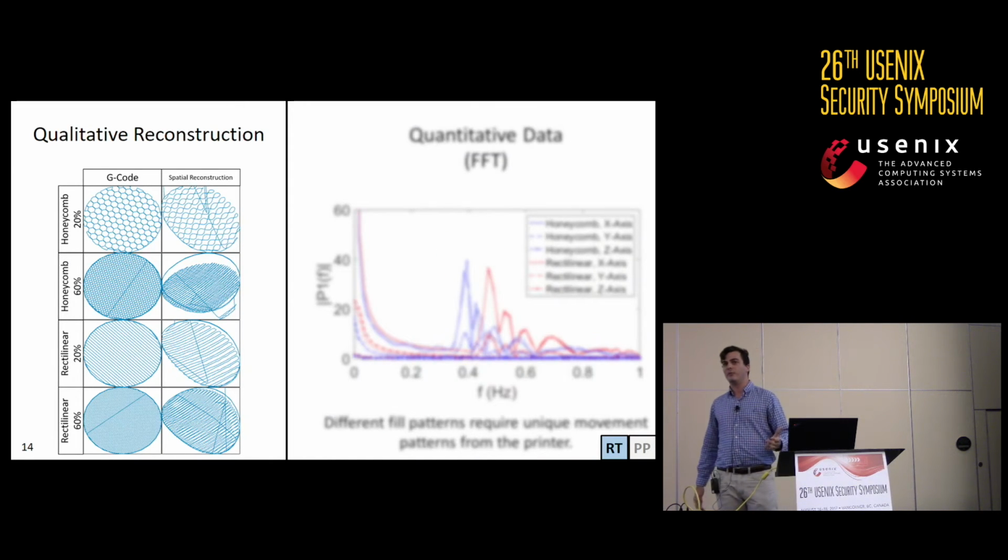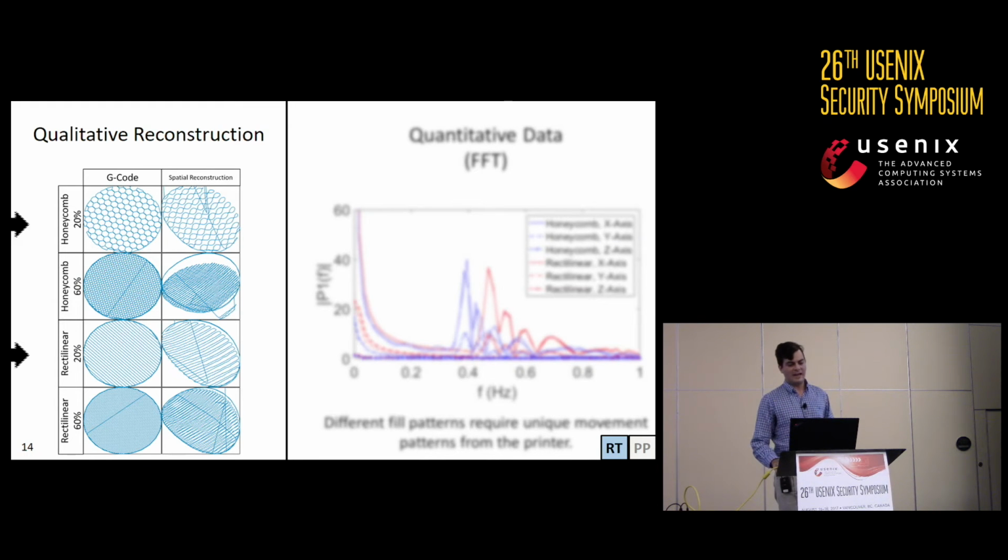And what we get from this is both qualitative and quantitative data. So let's look at the qualitative first. This would be something that a user would go over. If he's alerted to an error, he can take a look at what's going on. And we see two columns. On the left, we see just what's being fed into the printer, the G code, the instructions for this particular layer. And on the right, we see the spatial reconstruction. Now, the first thing you're going to notice is that the exterior dimensions don't match up. And that's okay, because all we're looking at is the fill structure.